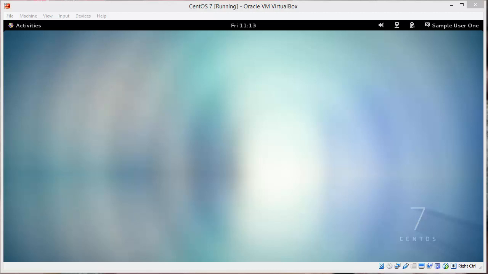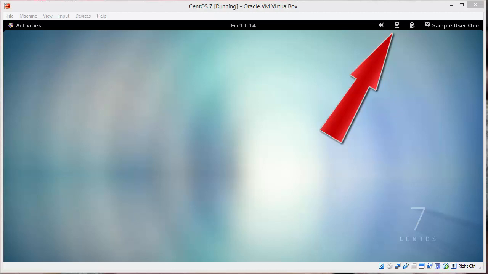Project 12-1 has us go over the basic networking of a Linux system. I'm also going to show some new commands that are coming up and going to be probably replacing old commands in the coming years. So first, log into the GNOME desktop as sample user 1.